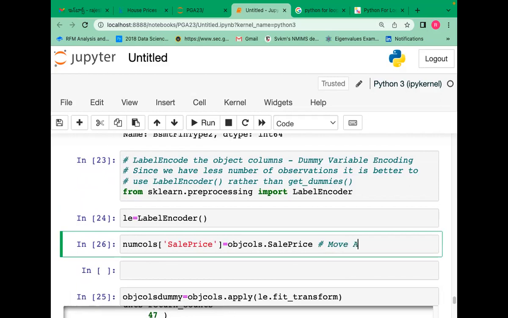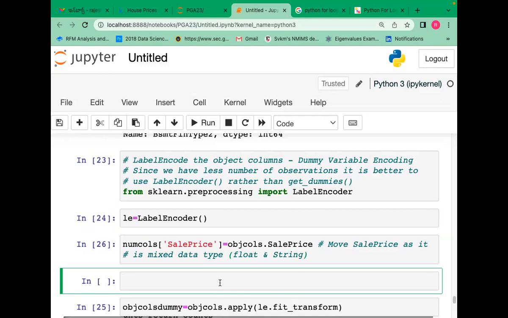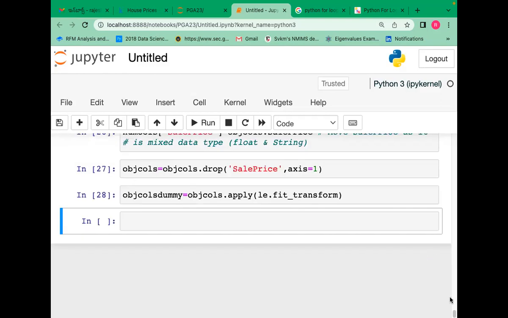Move sale price as it is mixed type. Mixed data type. What mixed data type? Float and string. Now we have to drop it. object_cols is equal to object_cols.drop sale price, comma axis is equal to 1. Now this will work perfectly well.